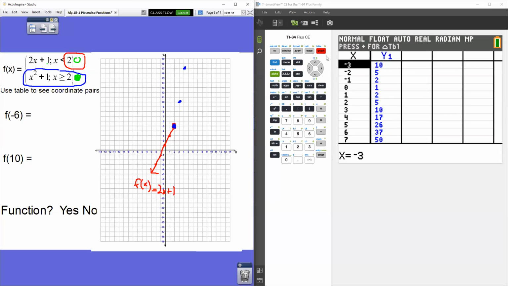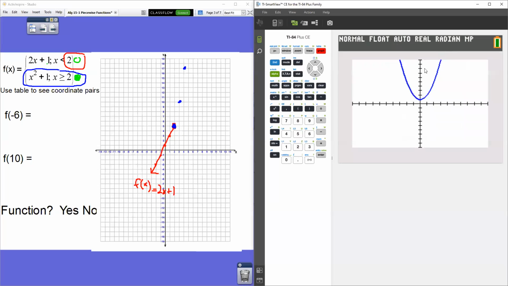So remember what this graph really looked like. This graph really looked like a U shape. So this was sort of towards the bottom of our U. So it doesn't form a straight line. It forms a U shape. So I'm going to make it look like a U shape like that. Make sure that you put your arrow on the end of your line. And we're going to label our line, f of x equals x squared plus 1. And that is a complete graph. Always make sure you have arrows on the ends.